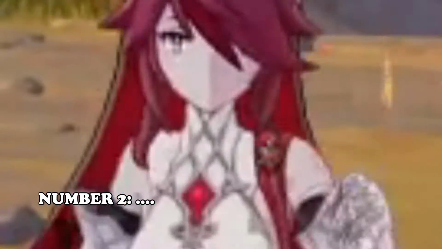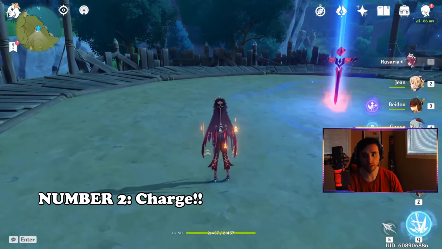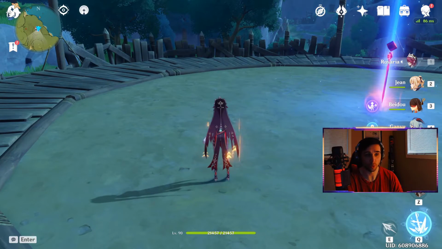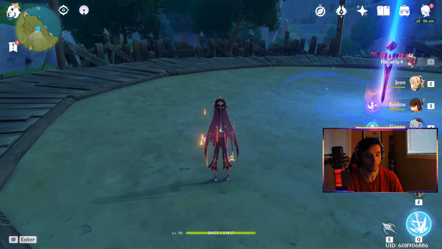So number 2, using her charge attacks in an optimal way. If we're building her with Bloodstained, and building her on a physical damage build, which I think is what you should be doing, and I talk about that in my You're Building Rosaria Wrong video, there'll be a link in the description below, as well as at the end of this video.